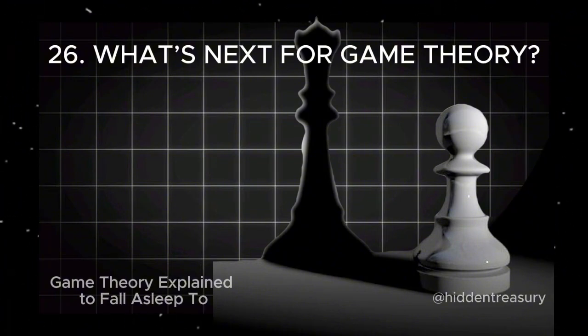The field is also expanding into social systems and behavioral dynamics. Researchers are combining game theory with psychology, looking at how emotions, habits, and social norms influence decisions. They're creating more realistic models that include not just ideal strategies, but also how real people behave when facing pressure, risk, or uncertainty. These insights are being used to design better public policies, improve group decision-making, and even shape digital platforms to encourage healthier online behavior.